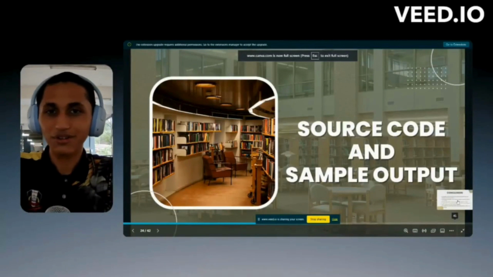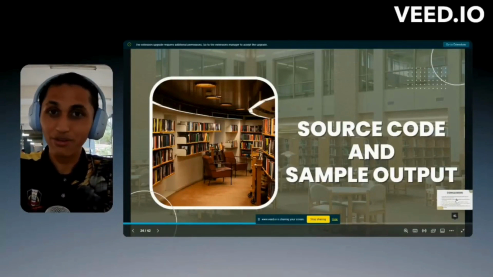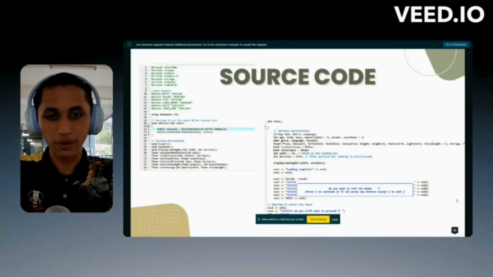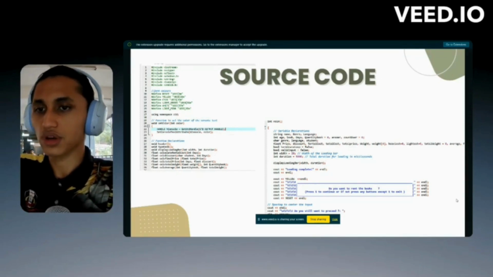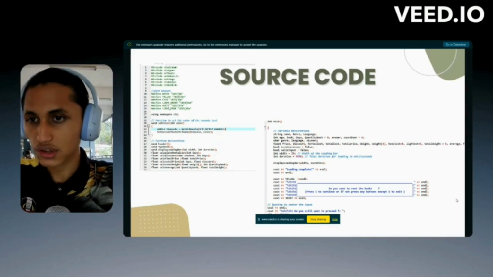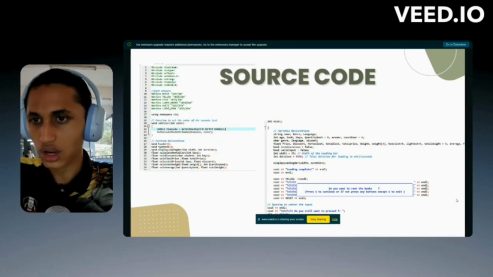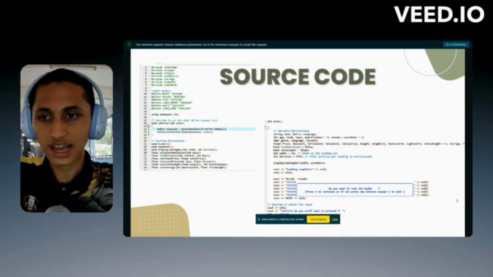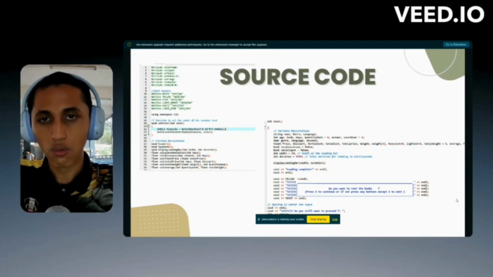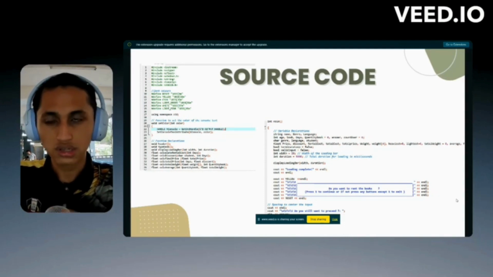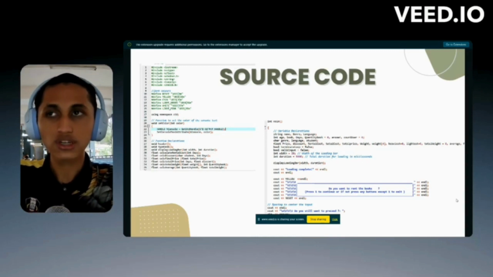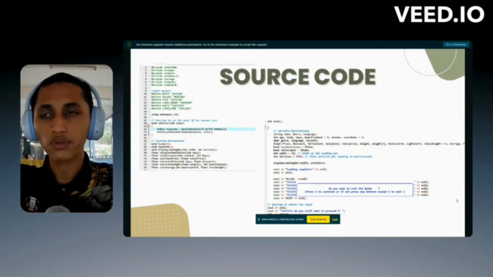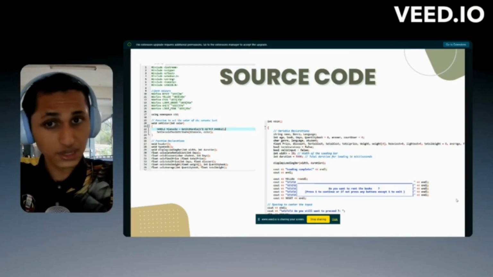Okay, Assalamualaikum and welcome back to the next part, which is the source code and sample output. Okay, so now as you see here, we have declared that we include iostream, cctype, cfloat, Windows.h, using namespace std, stdlib.h. Why is this important? Because each of the includes is what we call a library, which will allow our code to run more smoothly, or to run basically.